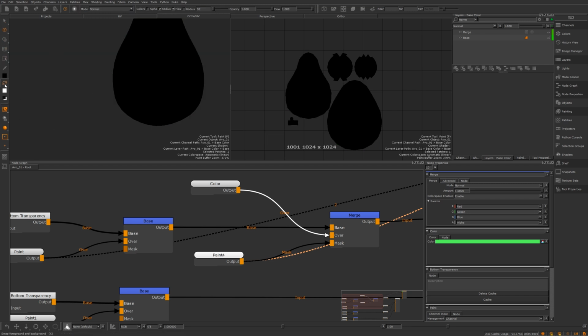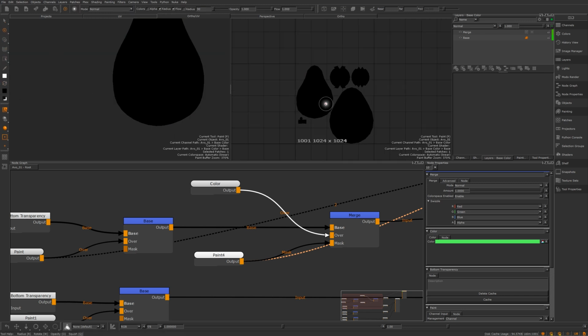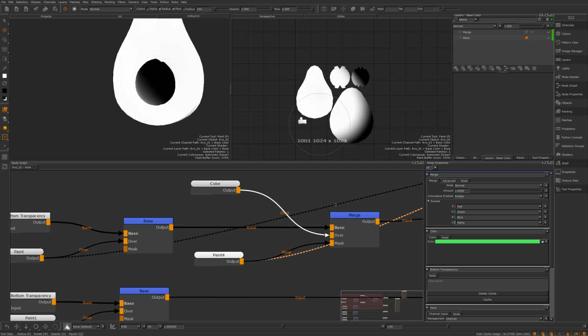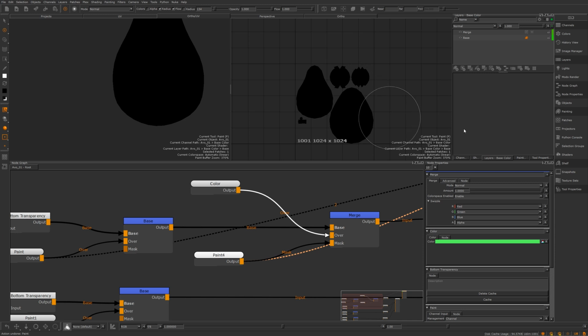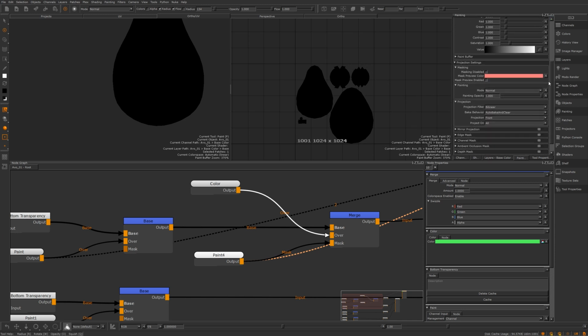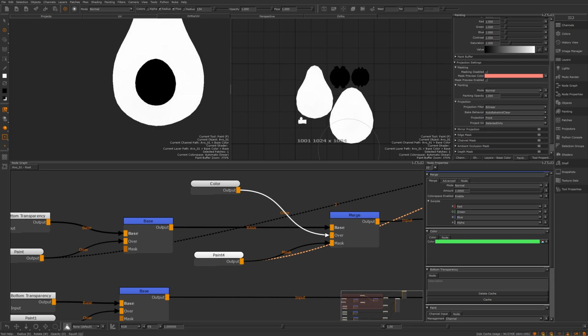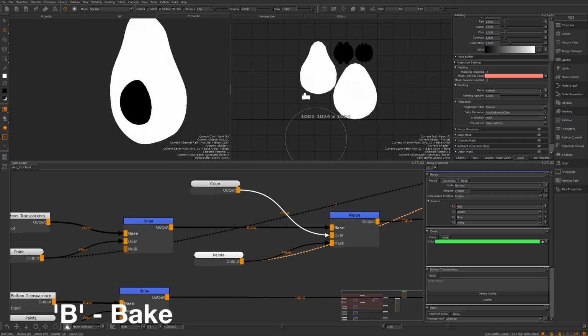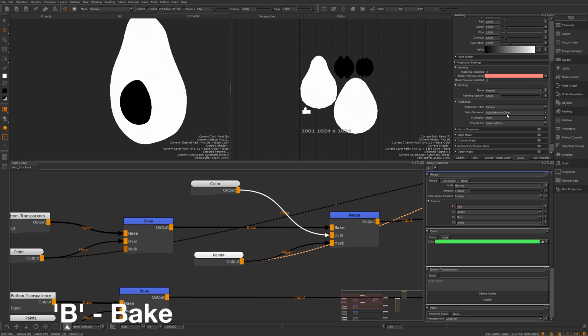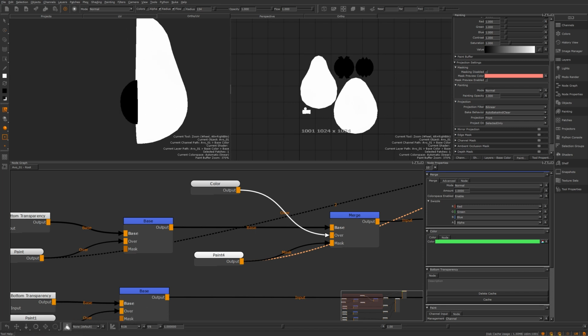I'm going to select my paintbrush tool, make sure it's set to white, which it is now, and I'm just going to really quickly... I made a mistake there, haven't I? Because I haven't got it set to selected. So I'm going to change the way it projects on, because I was painting and it was doing it on everything, but I want it to be just on selected. So now it's going to paint on just those bits that I selected. So now we have a black and white mask. I have pressed Alt to bake that down. Or you can press B. Alt just moves the camera, and I've got it set to auto bake and clear on moving the camera, which is why it does that.